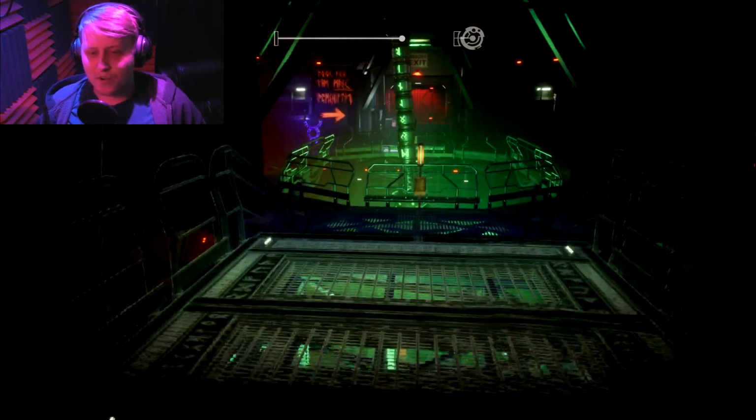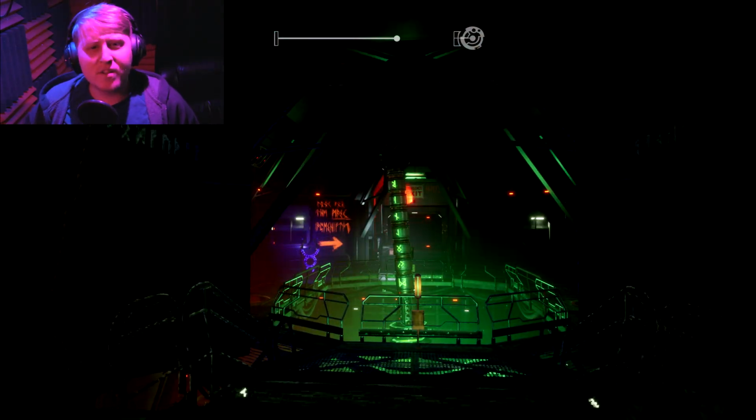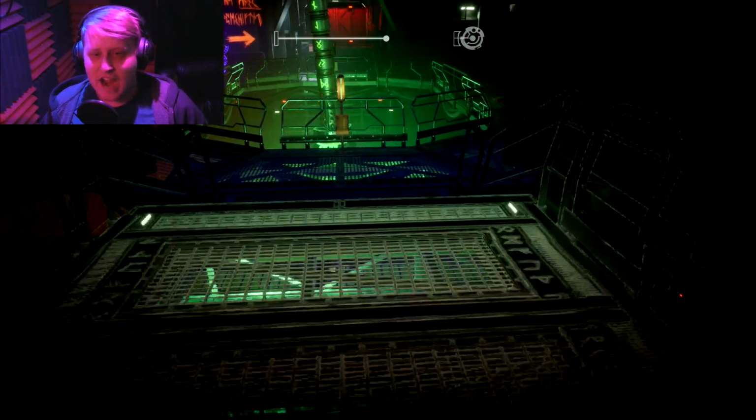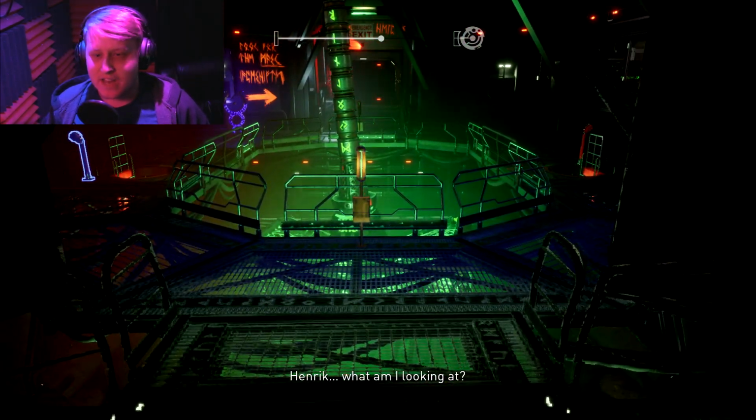Oh no, wait, that wasn't Thor's hammer. This is Thor's hammer. What was that room back there then? The other room with the green thing and the skulls. I thought that was the thing that was powering the station. What are you looking at?